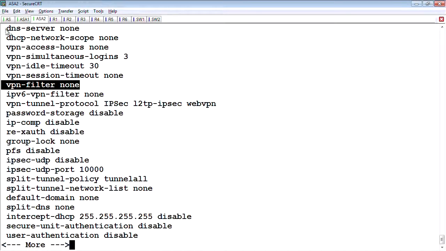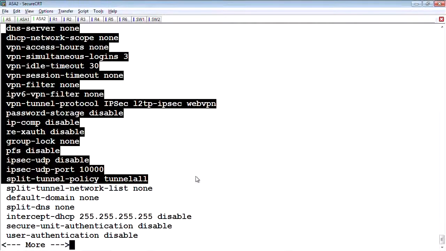But for each of these options, when we get to the ACS server, we'll see that we can apply this on a per user basis, and we can apply this on a per group basis.